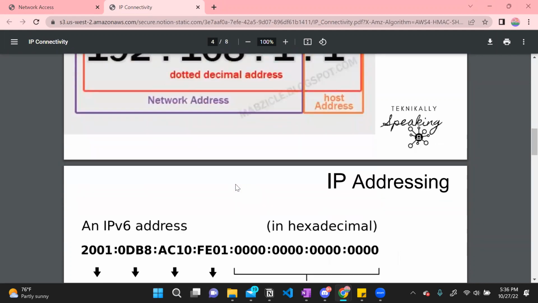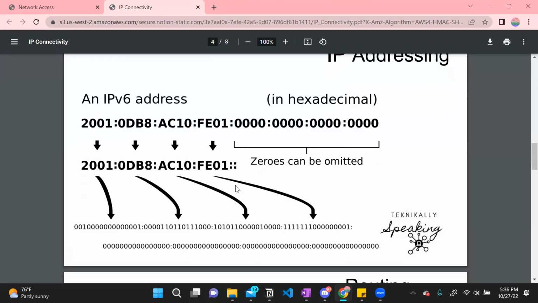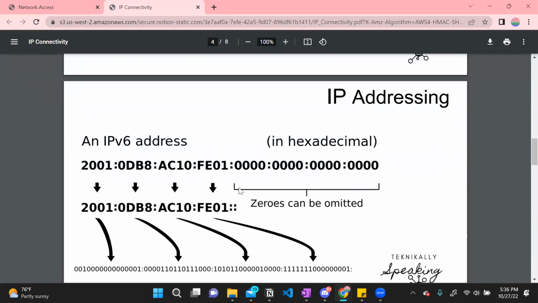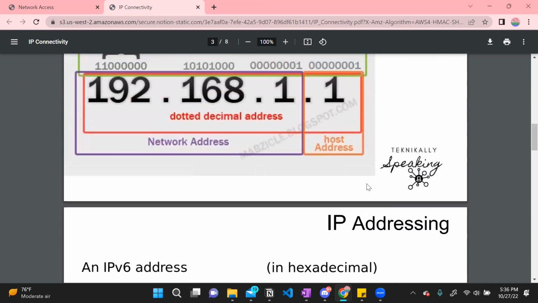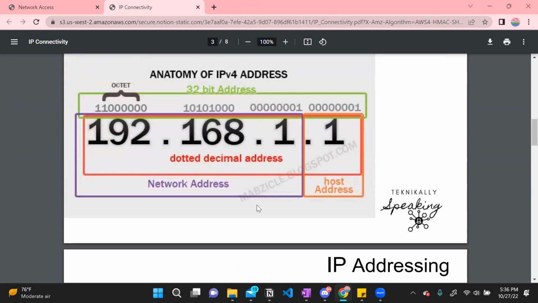Okay. Now, going a little bit more into it, we have IPv6 addresses. IPv6 is the 6th version of the Internet Protocol. Just a little backstory: IPv4 came out, that's the first one, and everyone's living their life using IPv4.